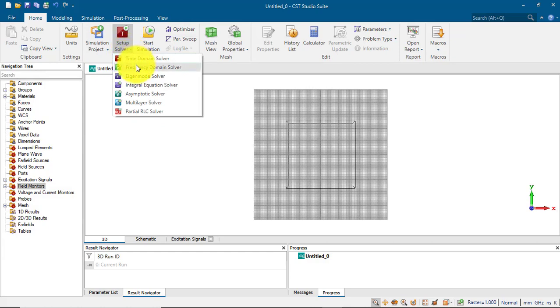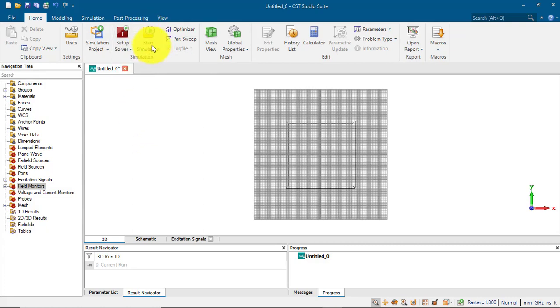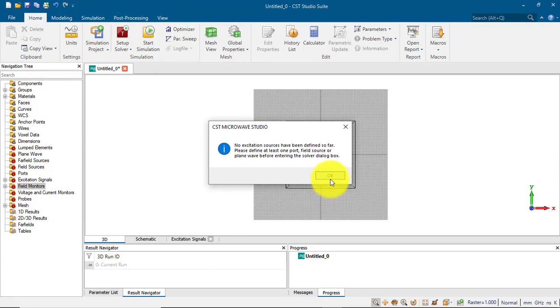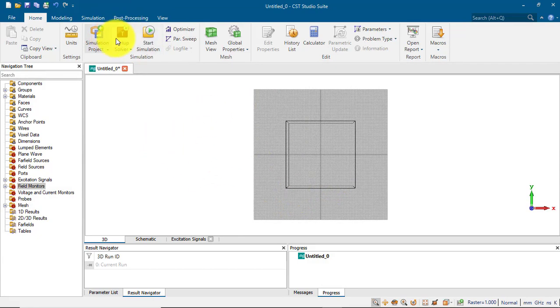Maybe you want time domain, frequency domain, and different types of solvers here. Okay, and if you choose this type of solver, maybe you want to change here no signals. I will add maybe some source to show you how to change the settings in the solver. And after that, we can start the simulation directly by start simulation or from the solver when pressing start.